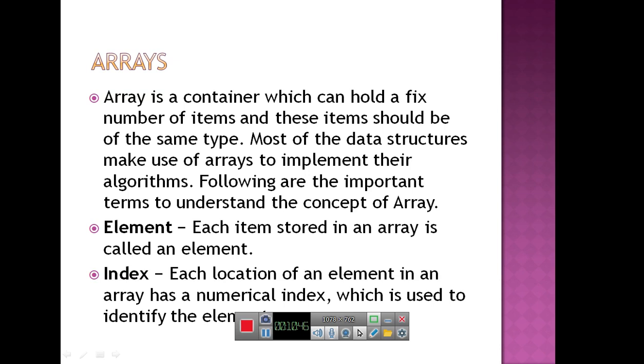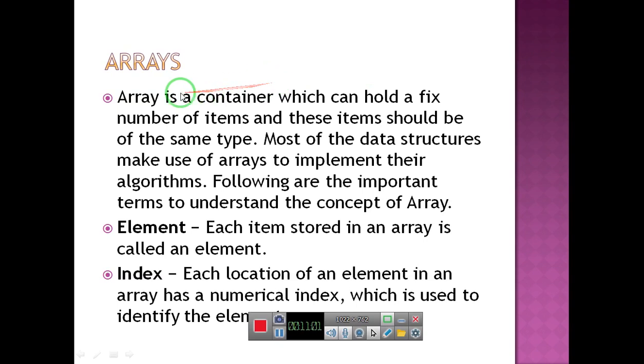So we have a new topic of derived data types, arrays, which is a very basic and fundamental topic in data structures. What is an array? An array is a container which can hold a fixed number of items, and these items should be of the same type.